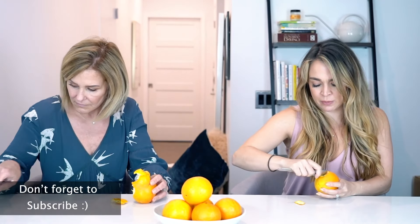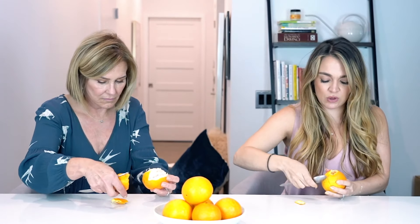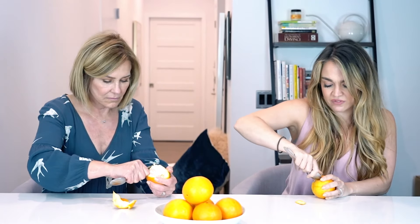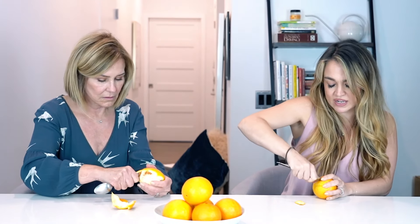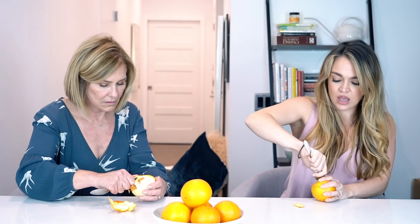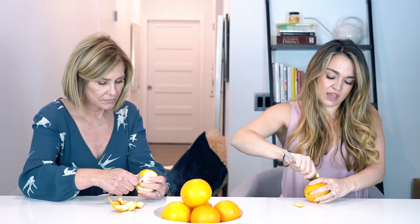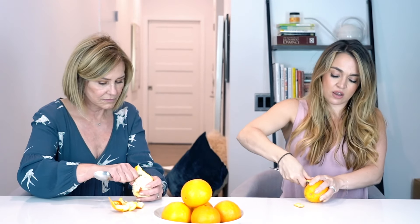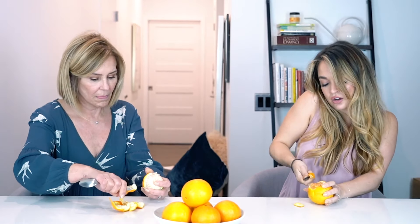I had no idea that spray tans could first of all be organic, fragrance free, and paraben free, which I loved because I try to use clean beauty as much as possible. I also loved that there are natural options — not every tan has to be a crazy dark vacation tan. You could get things that were very subtle and natural looking. I do bridal makeup as well, so it was something great I could offer to my bridal clients.